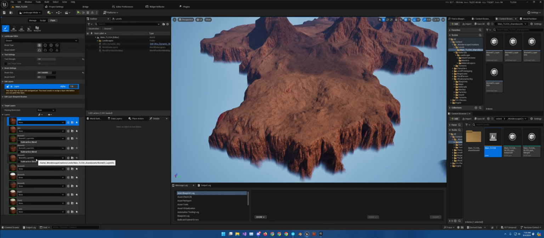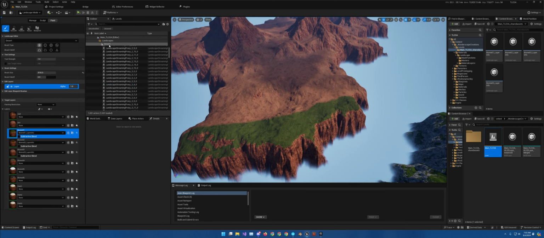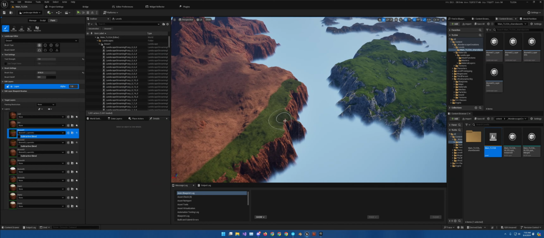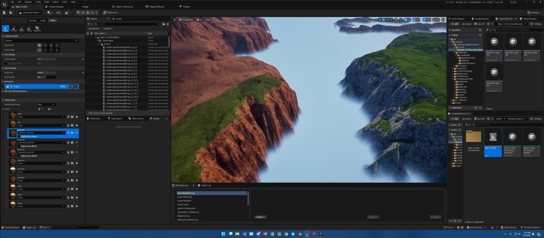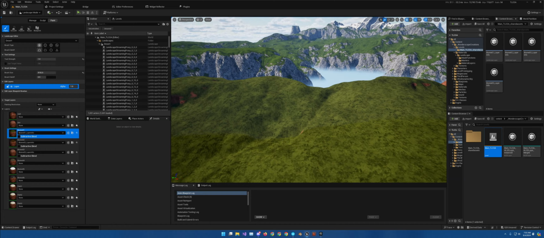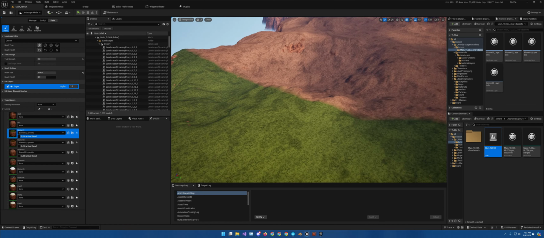Let's see here. So we already have biome 3 in there. Biome 1 is what we're going to do because I want to show off this. So obviously here we got biome 1. Now if you look at it, because I went ahead and moved the materials from my other project to this one, they're not the same hue. As you can see, this is a much brighter, fuller green than this. And I'll show you why.